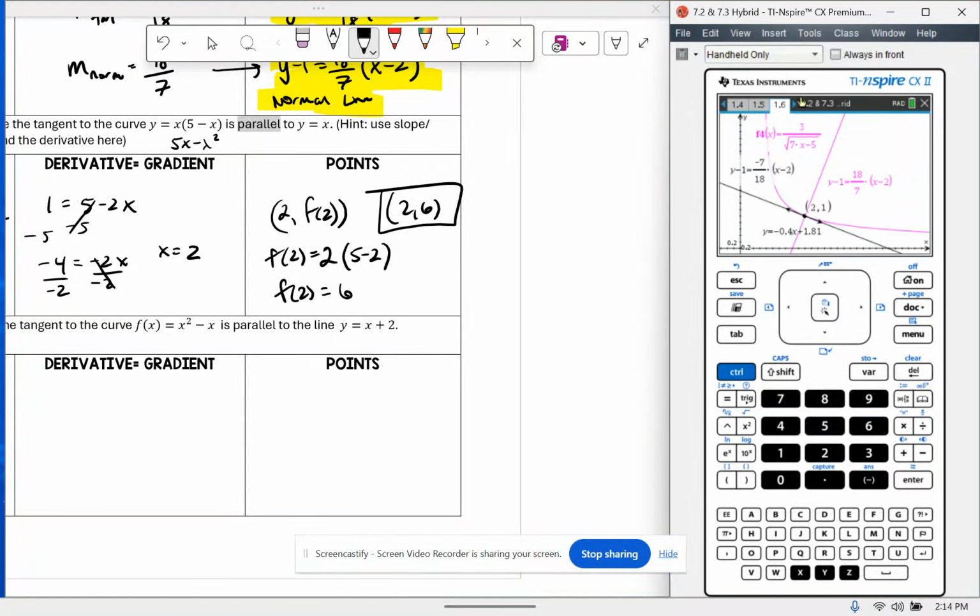Where was the point where we had a desired, is this the right problem? Perfect. This was the last one that we just did. Hold on. Is this it? Yeah, okay, so check it out.